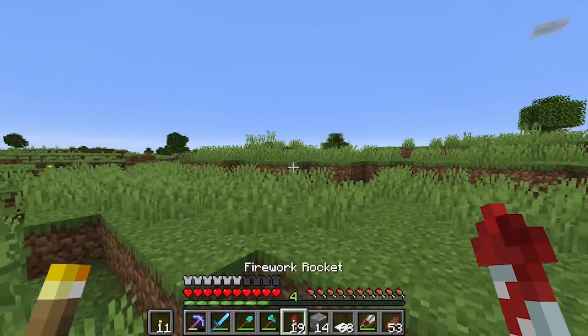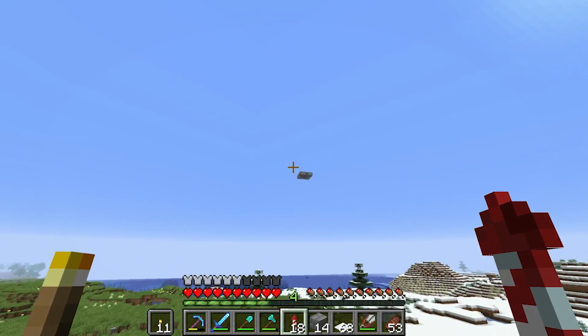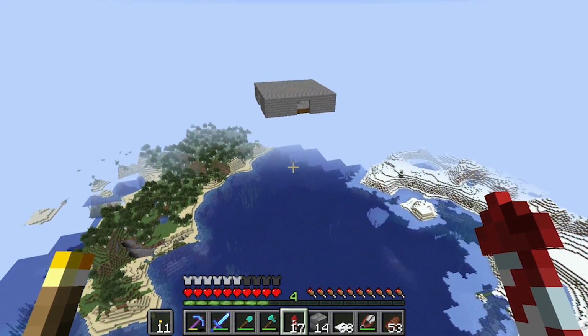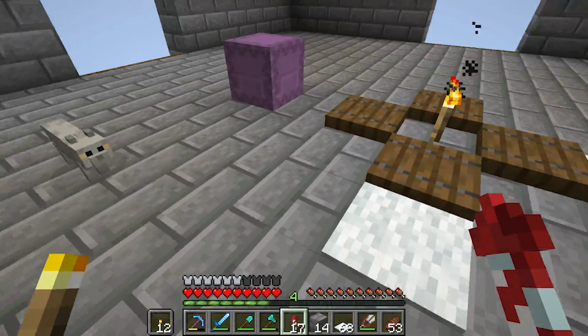And like I said, all I'm going to do is just fly up there. So do this. Trying to preserve the rockets as much as possible. So we're trying to get up there in like 2 rockets. All right. I think I can land in there. I got this. Nailed it. Okay. Nailed it, actually.